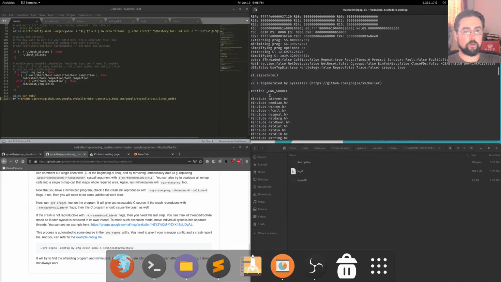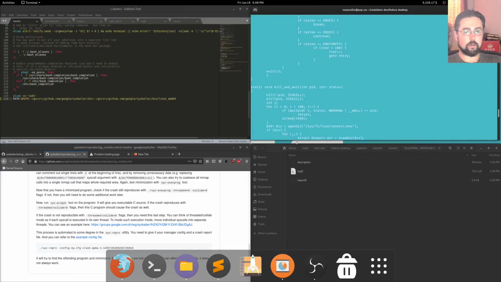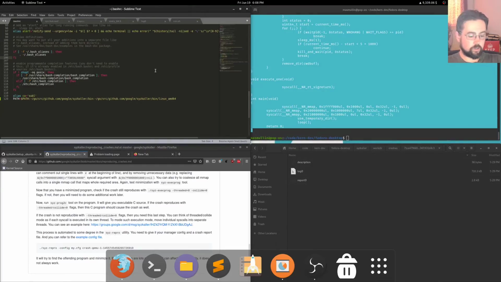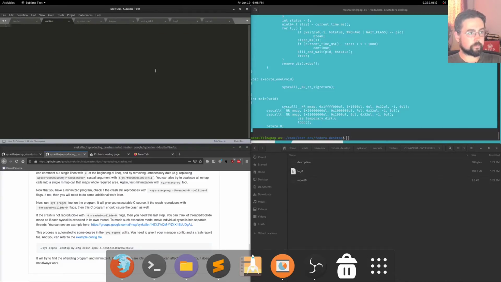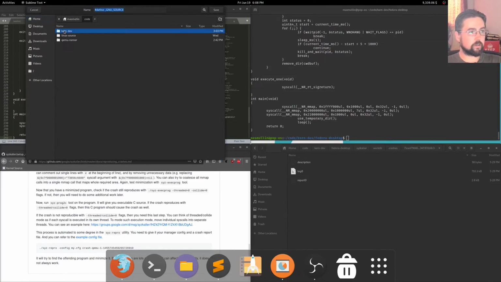So what we're going to do is copy paste that into an editor. And then we shall save it as crash.c.